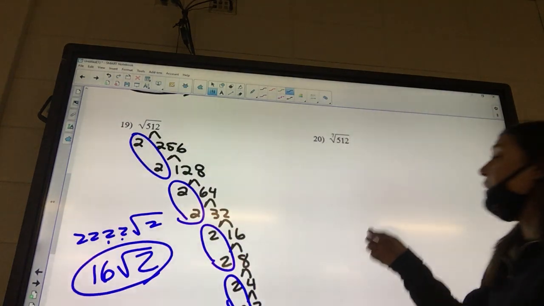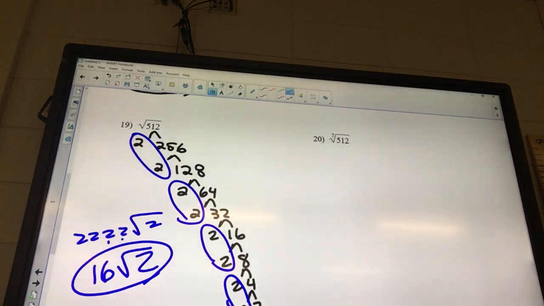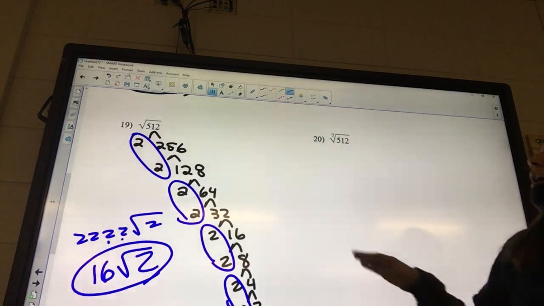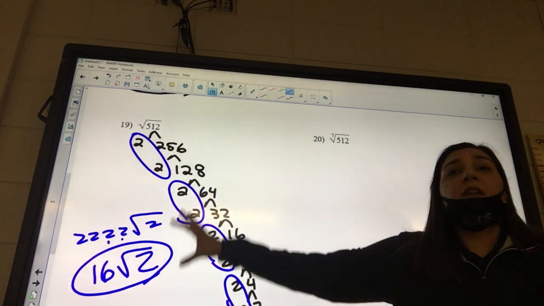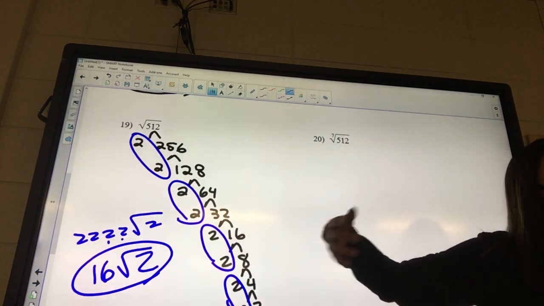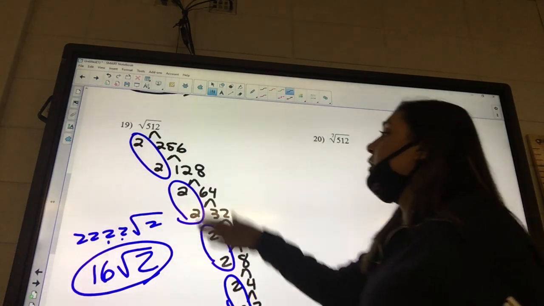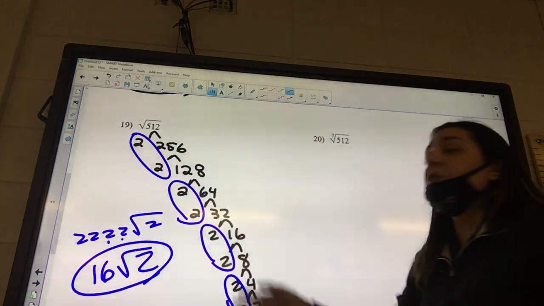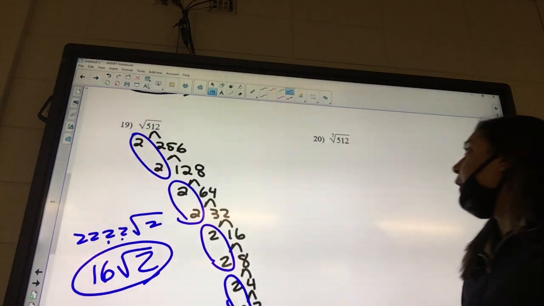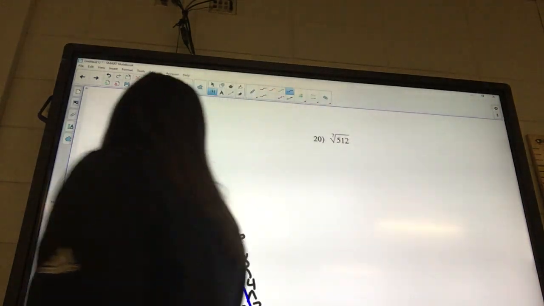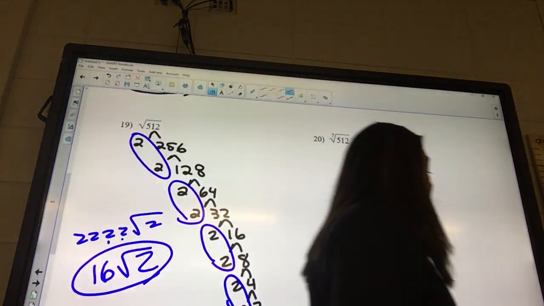Now I want you to take a second and look at 20. It's the same except for the group number. It's going to be 7 of them. So copy this down. Don't redo it all on a calculator, okay? Some of the numbers underneath the square roots, look through your packet. You probably already got the tree made somewhere else. Really you could kind of look at this, I don't suggest it, but you could say, well, how many groups of 7 2s could I do? You guys have all of the even ones to do, get them done, and then turn in your stuff and you're good to go.